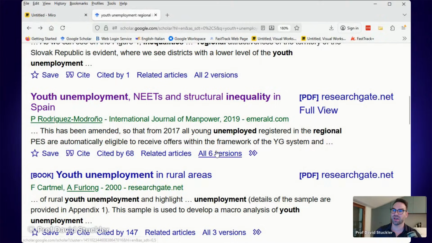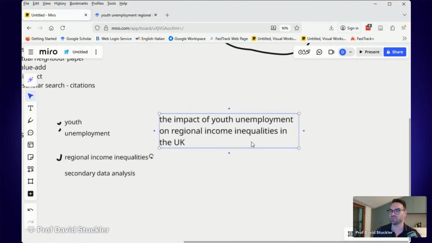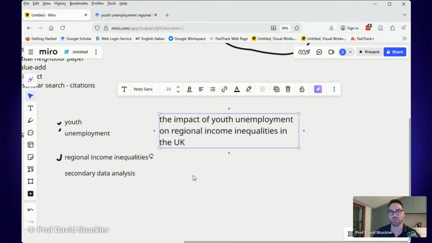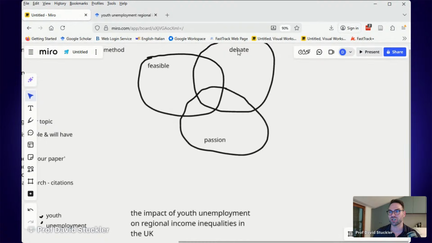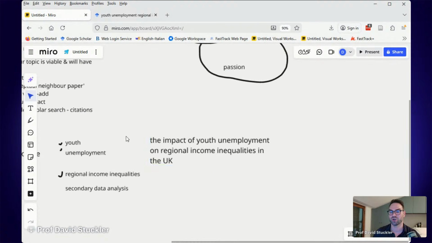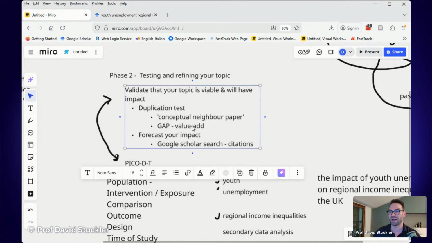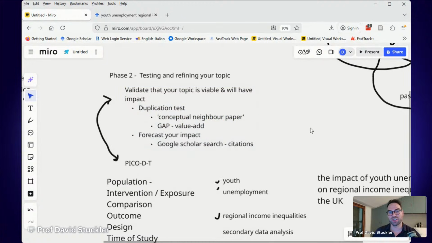Looking at this, if I were going to do this myself, I'd probably reject this if my goal was to publish, because it's failing on the debate criterion. There's just not that much going on that I'm going to be able to show that's important. I'm not seeing a huge value add in the gap. So we could pass the duplication test, but the impact's so weak, I think I would apply my time and energy into a higher yield topic.